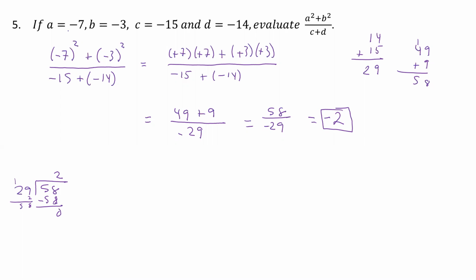So again, we just plugged in those values A, B, C, and D into our expression. We went ahead and did the order of operations. So we had to do the exponents first, get that simplified, multiply, get those two values. Here we have to add, so we get that. And then after that, we can do our division once we have all those simplified, and we get our final answer of -2. Okay, I'll stop here and continue later.